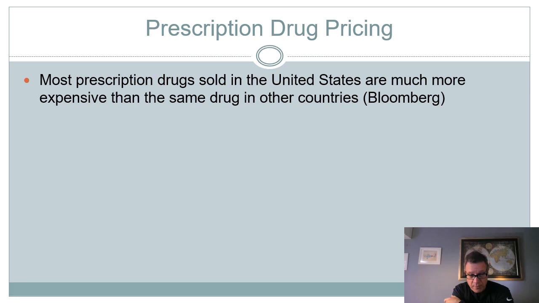Now, there have been some efforts recently by the Biden administration to start to get some kind of a handle on prescription drug costs, especially around insulin costs, which have been a particular issue over the last 5-10 years. But there have been other efforts to control it via the ability of the federal government to negotiate drug pricing with pharmaceutical companies around Medicare Part D. When Medicare Part D was first passed in the mid-2000s, the government couldn't negotiate drug pricing. The drug companies literally dictated the price they were going to charge, and the federal government couldn't do anything about it.